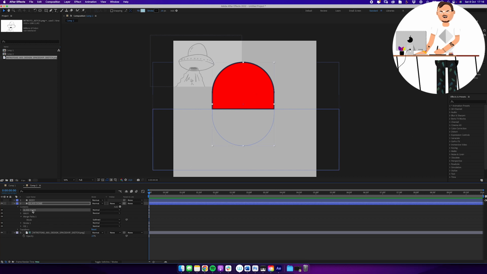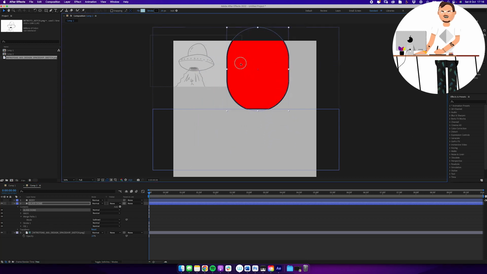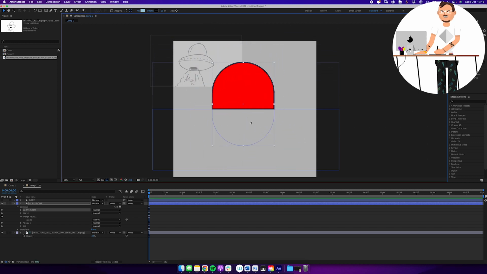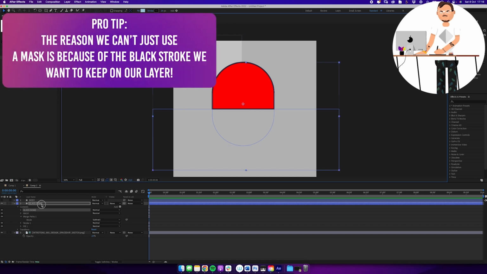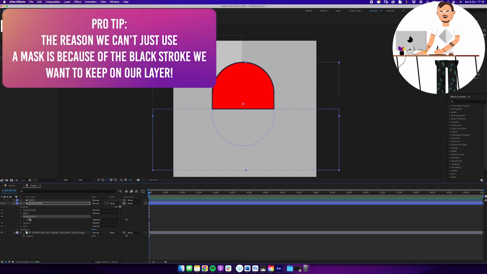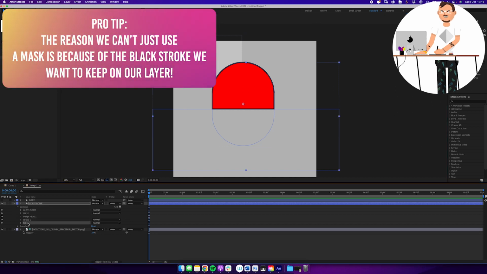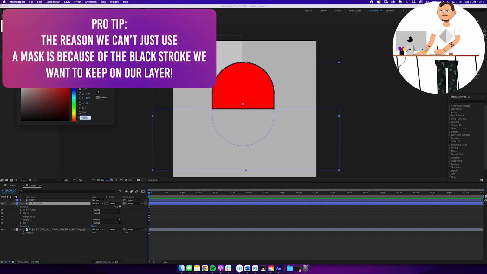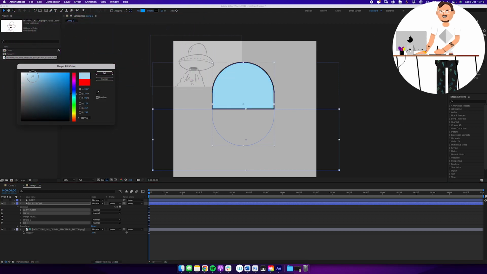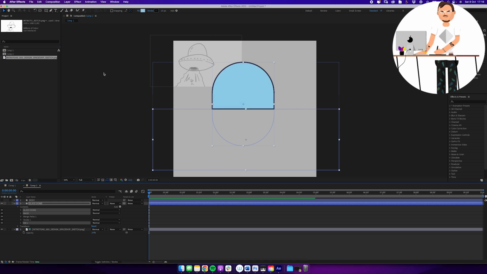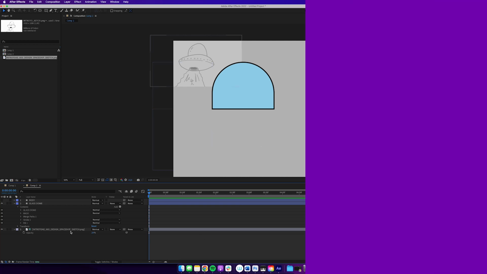And when I take the glass dome and move this around, you will see exactly how this works. So I'm just going to Command C that and get that back to normal. And after the merge path, a new stroke and a new fill is added. So I can just select the entire layer, then I can change the fill color to be that light blue again. And with that, we have a glass dome.